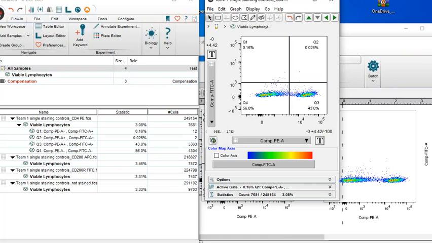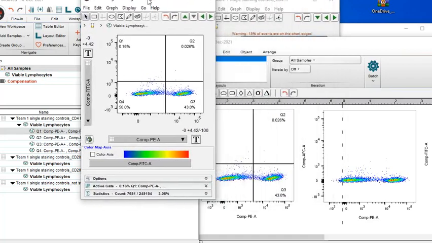What it is equally trying to tell you is that it has gated and it's telling you precisely where the lymphocytes are. So like we said, these are apoptotic cells, and it has been fully compensated, which we normally do with the flow cytometer. So everything from here now is saying that these are the viable lymphocytes. As you can see, it's telling you it's about 43.8%. So what I'm going to do is gate for all.